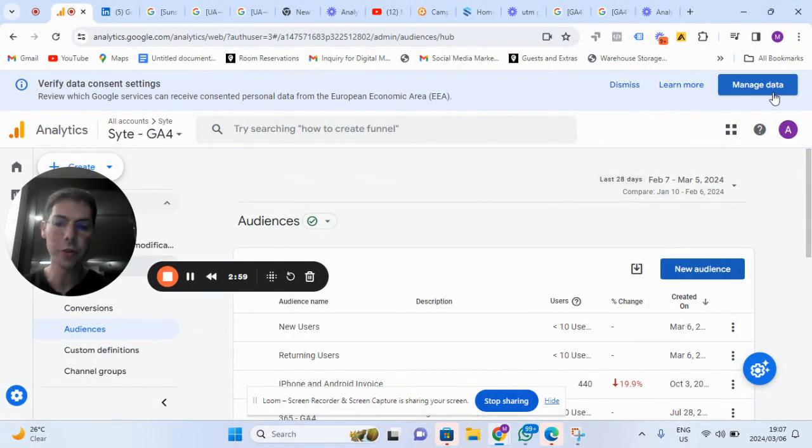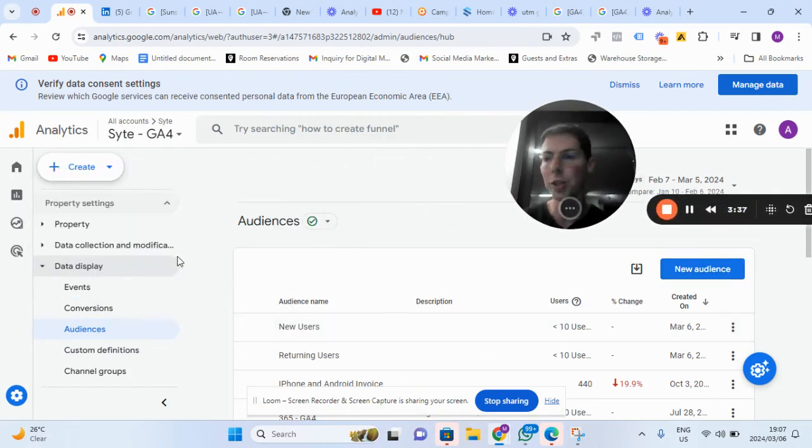Now, an incredibly important thing to note is that although it shows me how big those audiences are, they are a 30-day look back. And I can only use audiences from the moment forward that I've created it. So I can see the two different audience names that I've created here, and I can see it showing me there are less than 10 users because I've just created them. So I can't actually access these audiences until it's rebuilt. So I need to give it time to rebuild. And that's why whenever you open a new GA4 account, the sooner you can build important audiences, the better, because that's the sooner you're going to be able to use them and compare against them. Now I'm going to show you how you can apply this against any report that you want to. Let's jump into some of the reports.